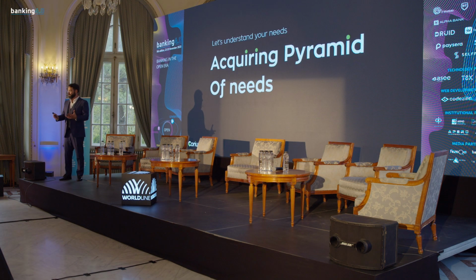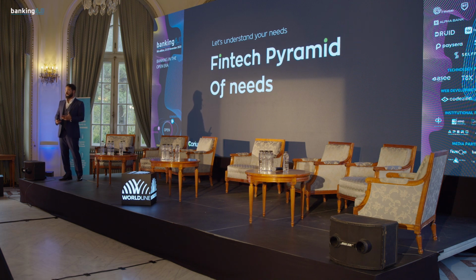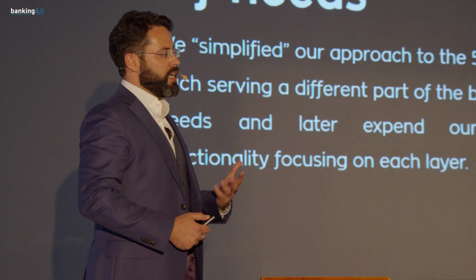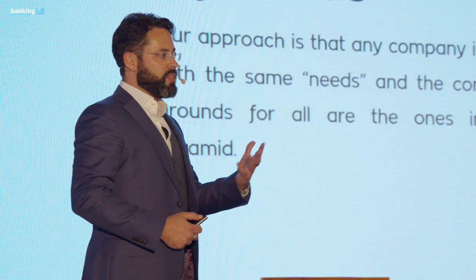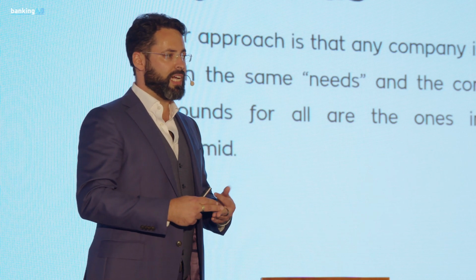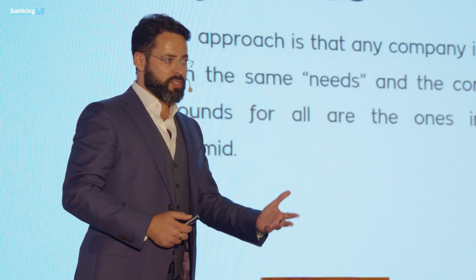Now, each and every type of combo has its pyramid of needs, as it's called. So we look at acquiring pyramid of needs, banking pyramid of needs, but in sorts, all of them are parallel, which is actually the fintech pyramid of needs on that part. Now, the pyramid of needs has the basic layers as we see them, which, as we analyzed over the years, are identical. We start with the need for security, the sign in, sign up, certifying the environment, being PCI level 1 certified, GDPR compliant. After that, we have the onboarding processes.